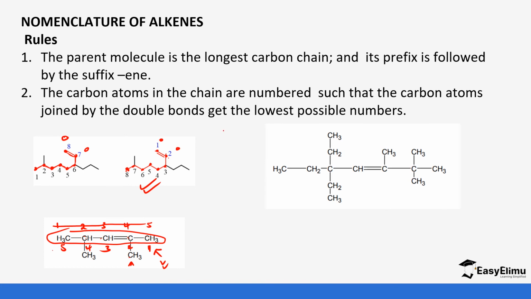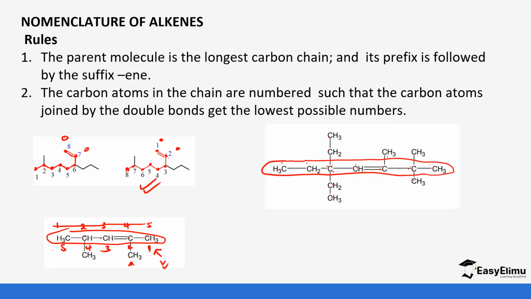So let's look at this other example. First you identify the longest chain. So let's see the continuous chains that we have. We have 1, 2, 3, 4, 5, 6, 7. We can also go another way, and another, and another. Either way you go, you're still going to get 7. So we pick the easiest one. This will be our longest chain. Anything outside it is a branch.